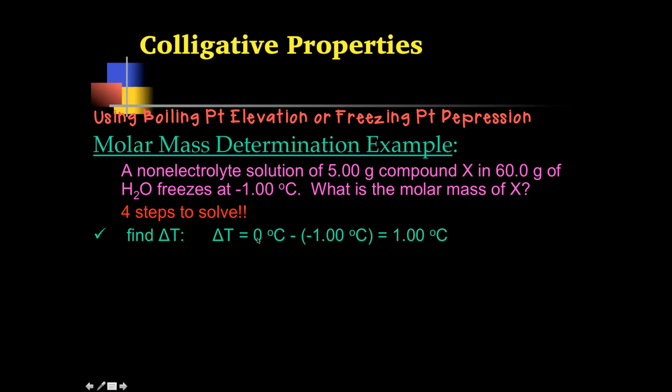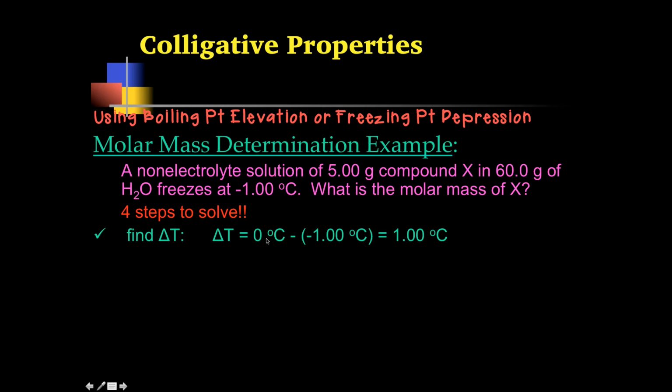So the change of temperature is the original definition minus the new temperature, right? So it used to freeze at 0 degrees. That's what water freezes at. And now it's freezing at -1. So the change is just 1. Now, obviously you could do that in your head also, but here's the idea.